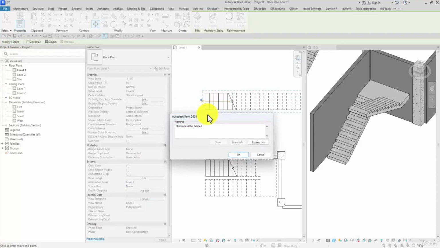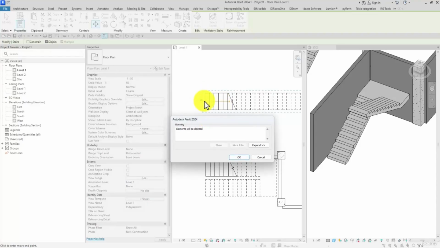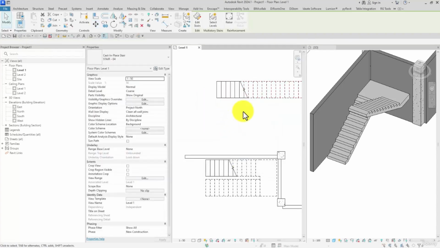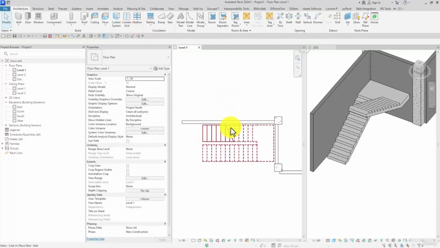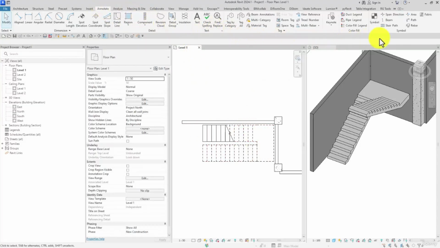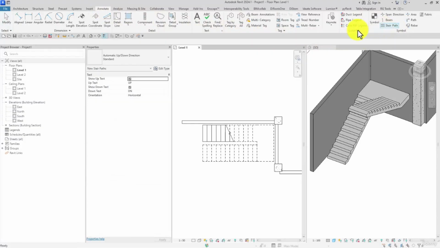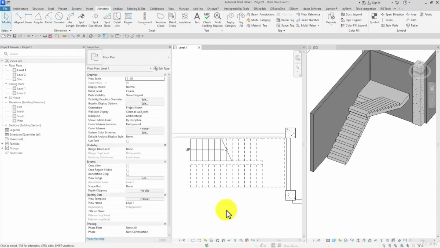It is deleted. So here again from the annotate tab, in the symbol panel, we got a stair path. Then we click on the stairs to just show the direction and the path, the stair path, like this way.